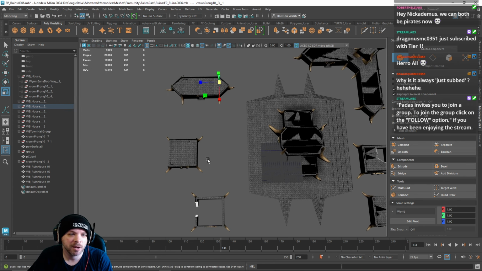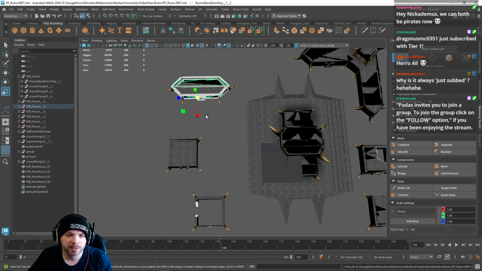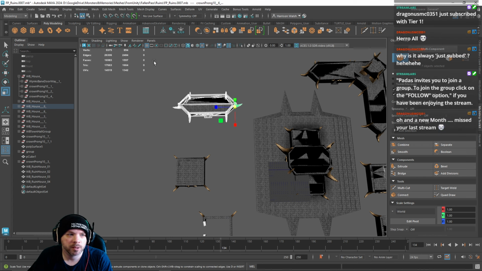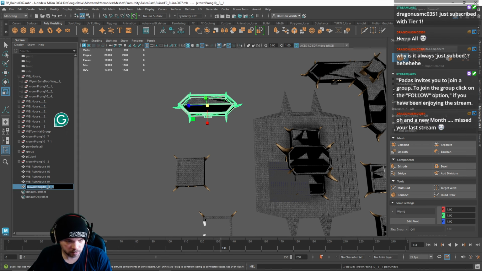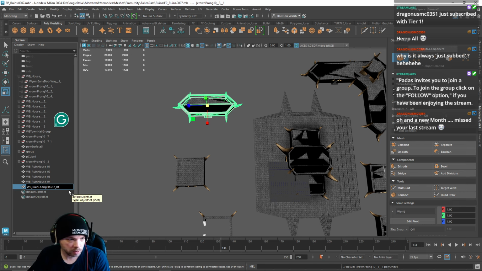There we go. Now they're all not instanced anymore. Alright, so combine this one. Oh, the long, well, not balloon, long.